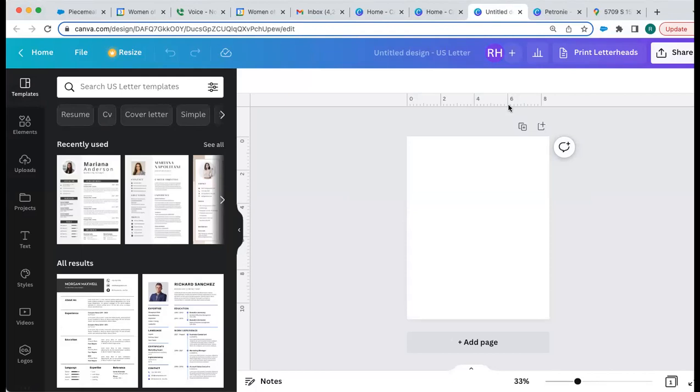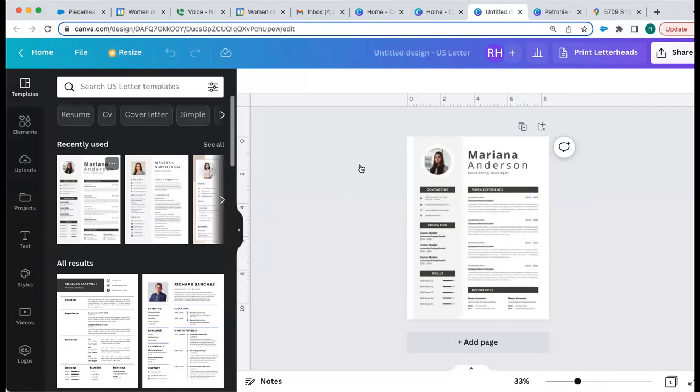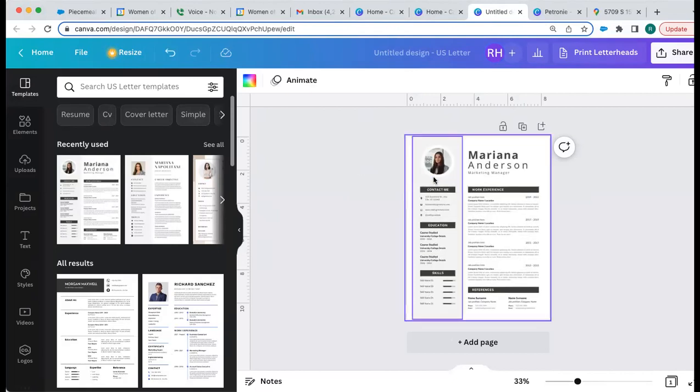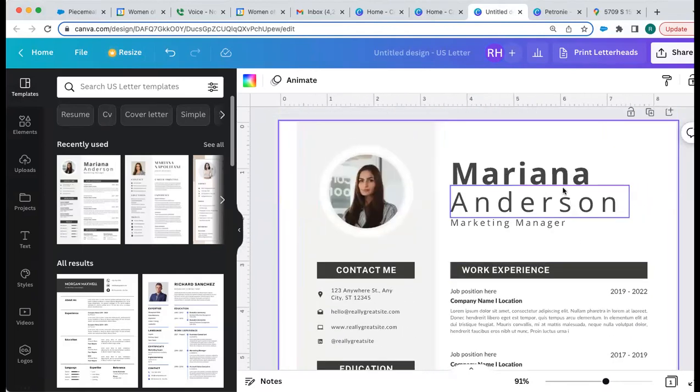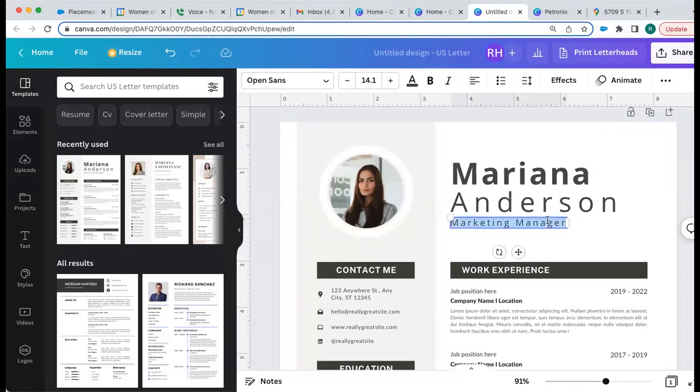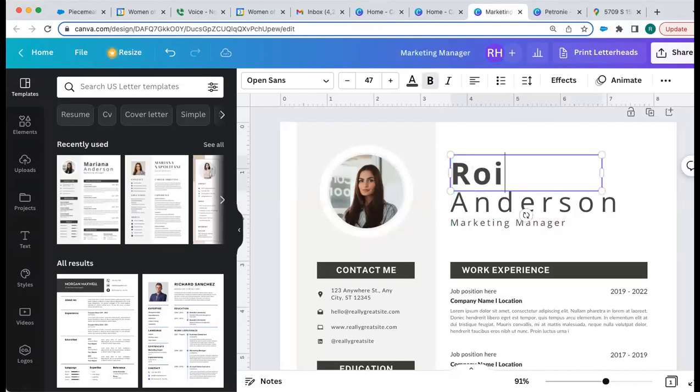And now it's going to give me a ton of options over here on the left for different templates that I can pick from. So for example, if I were to pick this template here, the most recent one I have used, it's going to auto-populate over here, and every field where there is a box, I can actually type in that box. And I can replace all of the information with my own information. So the first thing I would do is change the information to my name here at the top.